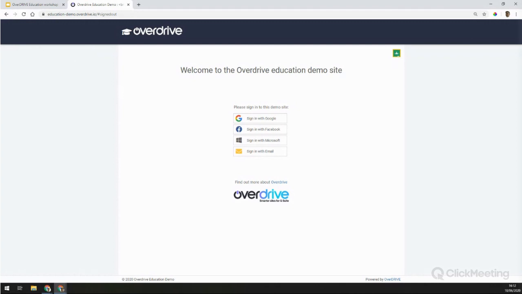So there are a number of ways in which your selected users can sign into the site, not just via Google. We have the ability to allow them to access the site using their Microsoft or Facebook credentials, or even simply email and password. And this ability to allow non-Google users to access your Overdrive portals makes them great for any institution who wants to share their information to a variety of different audiences quickly and simply.